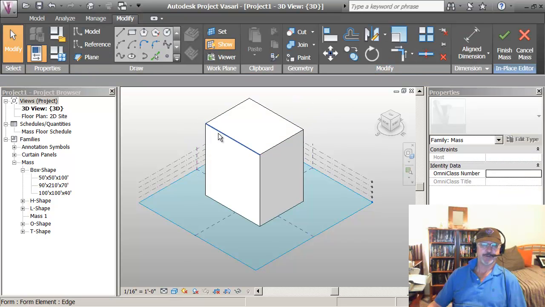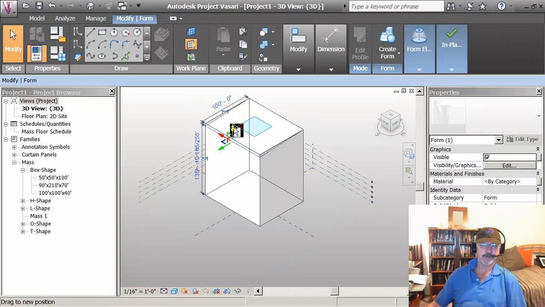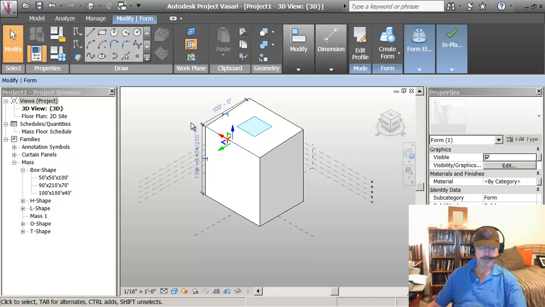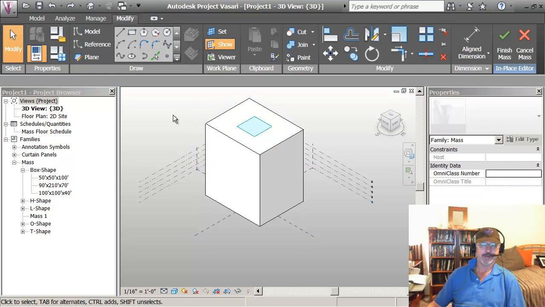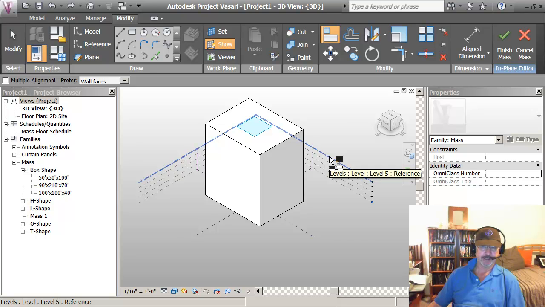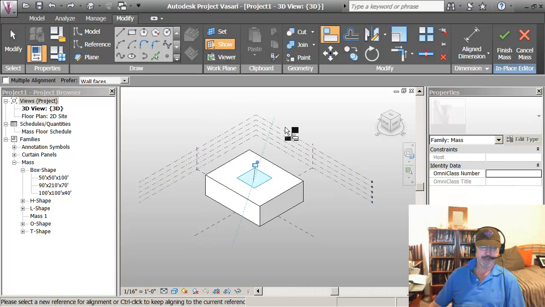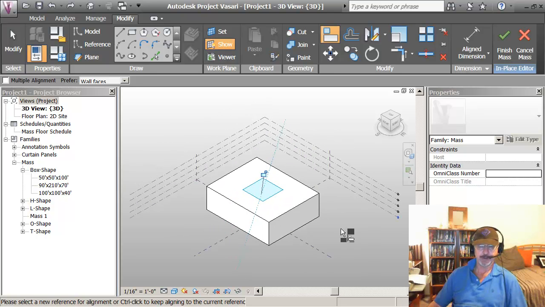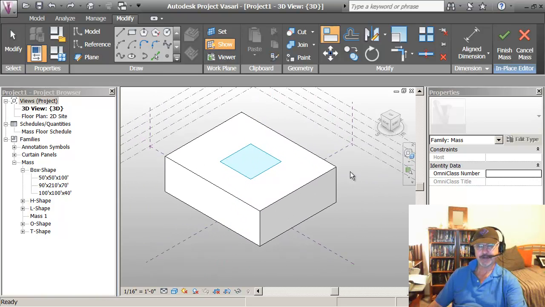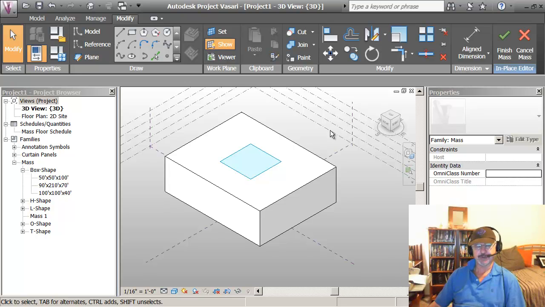What's very different about Vasari and the concept modelling is you can see that this is very editable, kind of like SketchUp. What's a little different from Revit in this is that I can see my levels in 3D, so I could say the height of my building is to be aligned with this level at the top of my building. In Vasari, these levels represent really floors that will cut through the model.